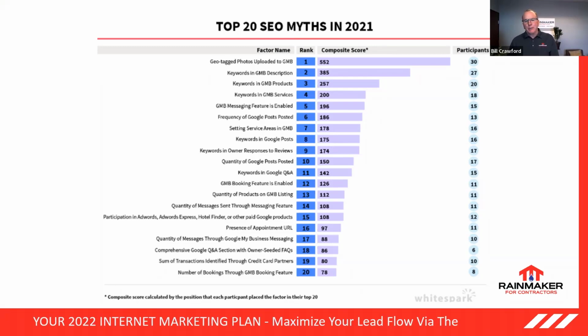When you set up your Google My Business profile, there's a spot for description and products and services. Some people think if I have the right keywords and if I keyword stuff that area, it's going to, don't do that. It doesn't matter. You're not going to get penalized, but it's not going to do anything for you. There is a messaging enabled feature inside your Google Business now. So if a customer wants to do a shout out and say, hey, I have a question for you, whether you have that on or not, it's not going to help your ranking factor. So there's a lot of different myths and so on.